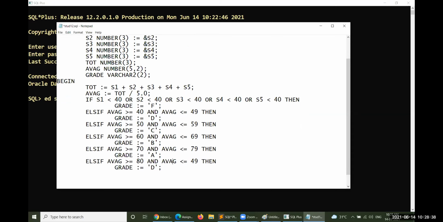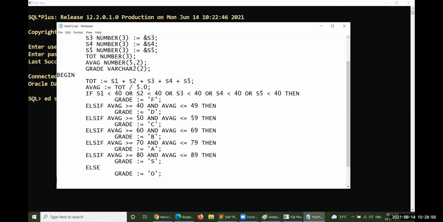Then 80 to 89. Otherwise, ELSE, finally grade is equal to, he may get O, outstanding.